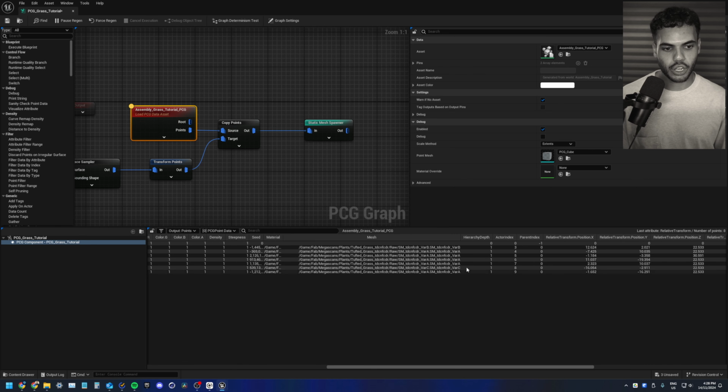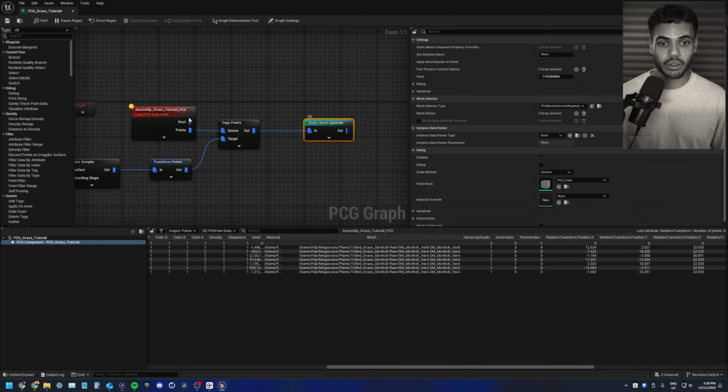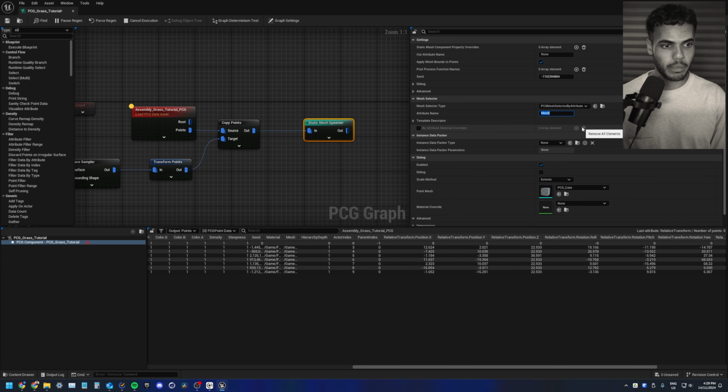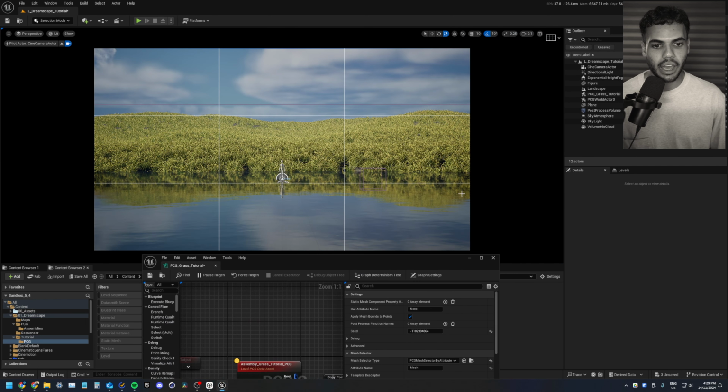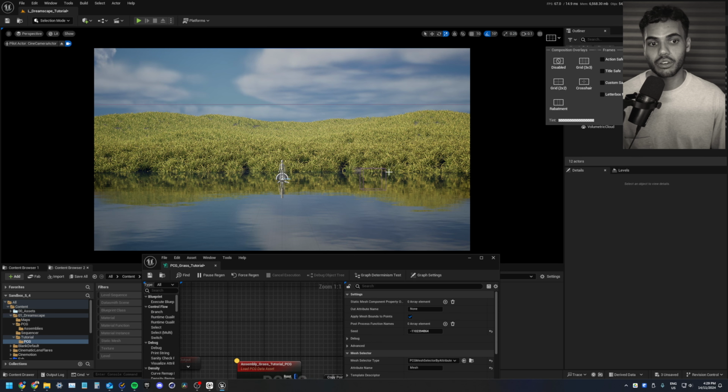So this mesh column is where it is sourcing the meshes that we used from our content browser. I did not explain that the best, but this is the meshes that we've used for our level instance is what I mean. And we just want to make sure we take note of this column name, because in our static mesh spawner, we want to change from mesh selected weighted to by, I want to say attribute. And then if I just type in mesh, give it a sec, it might lag a bit. There we go. We now have grass spawning across our entire landscape.